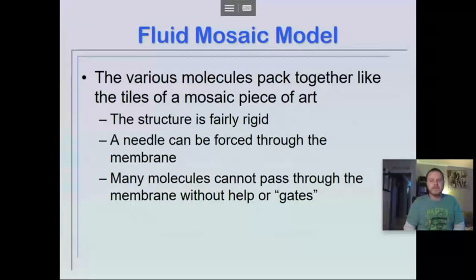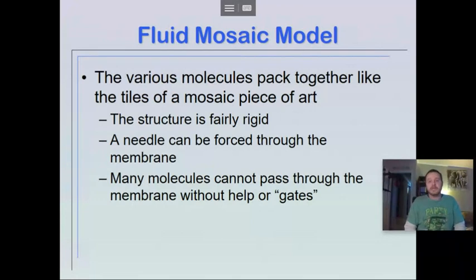So it is rigid, but it's not like your text talks about. It's not like a balloon where it's going to pop. It will burst; it can't expand infinitely, but it's not like a layer of plastic or a layer of rubber that you would see in other membranes, like a plastic bag or something like that. So it can self-seal. The molecules can go back together if something pushes its way between them, and something can push its way between them.